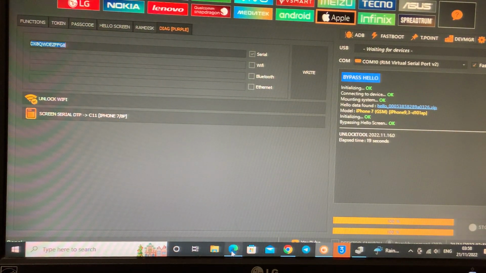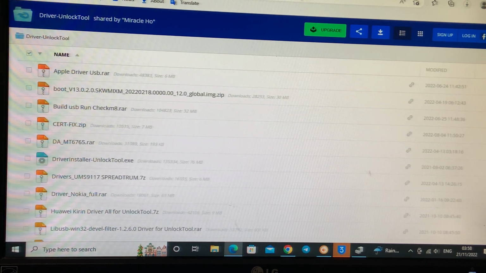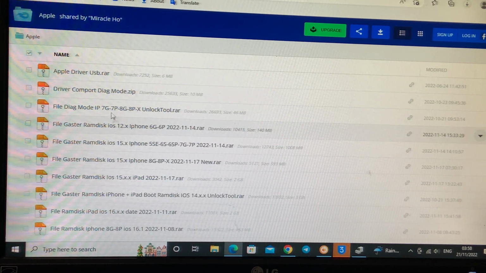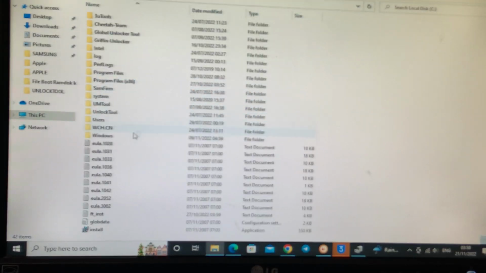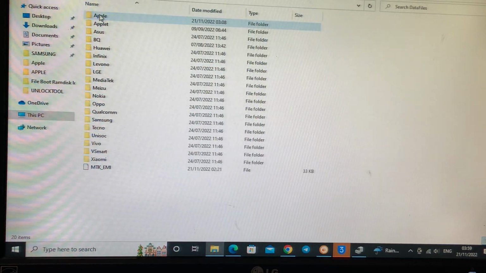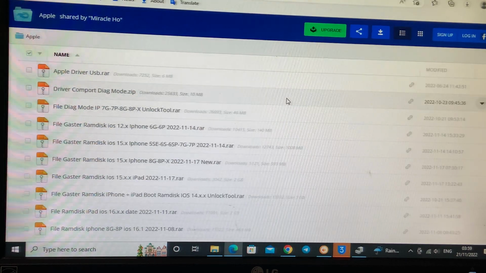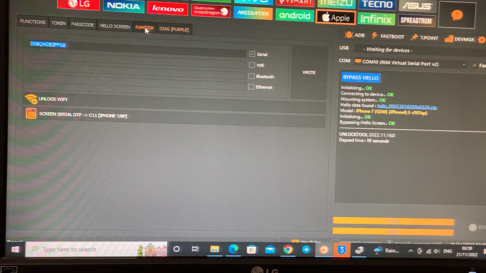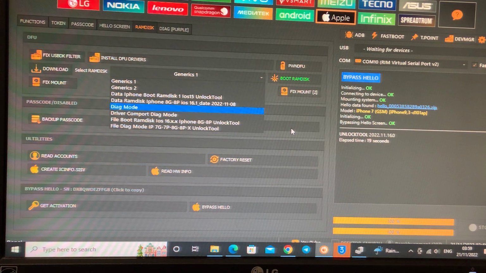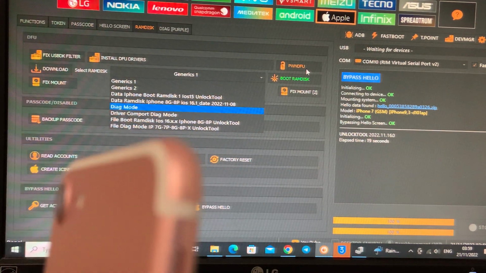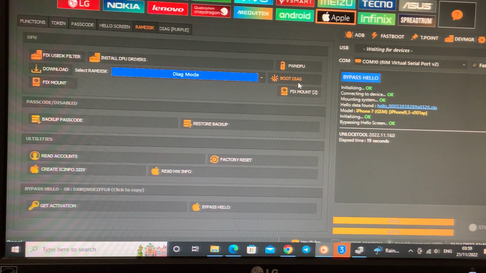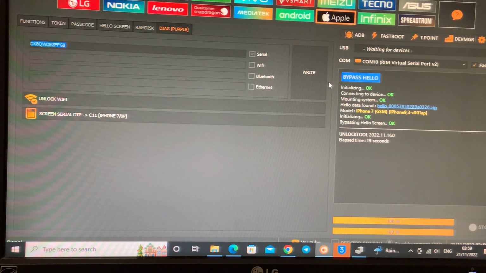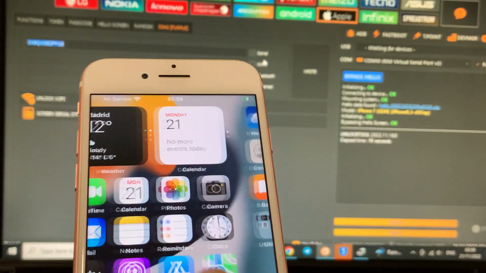This is very simple. Don't forget these loaders first. Please download them and put them in your drive C, Unlocktool, data, files, and Apple. After, you put your phone into DFU mode and click PWND, or you can use Mac. After, you select here and click direct boot, so the phone will go automatically to purple mode. From purple mode, you come here, right click and change your serial number. This is very simple.